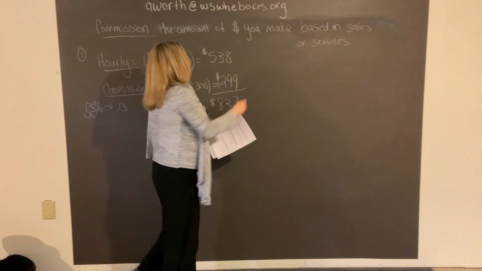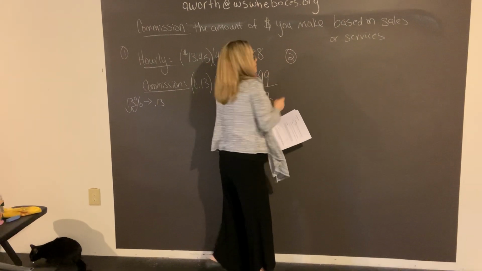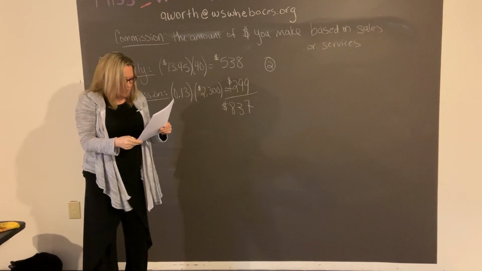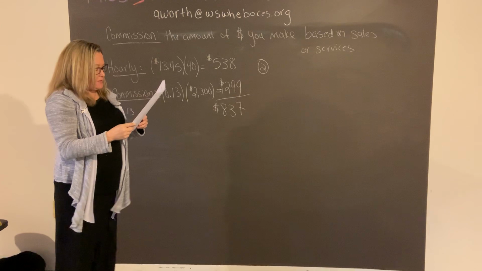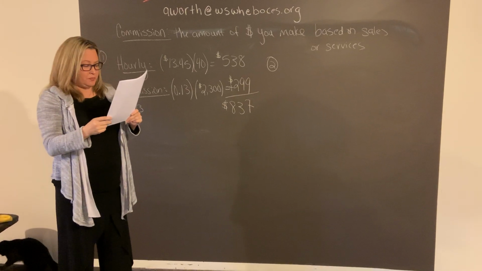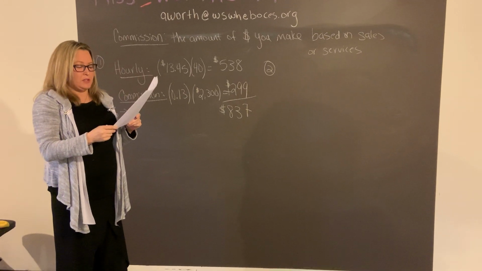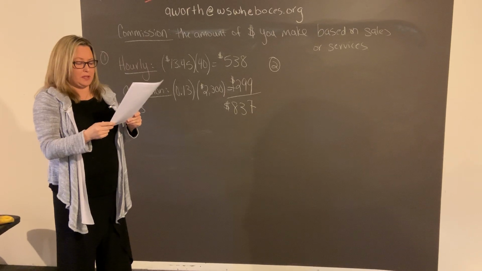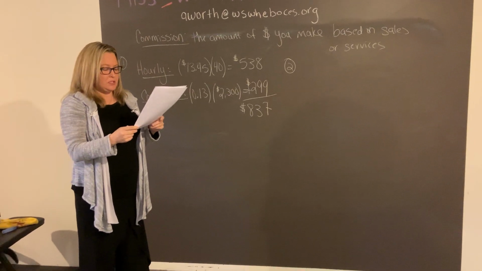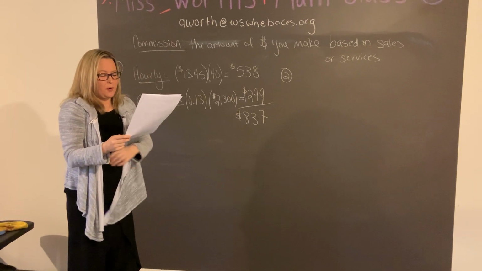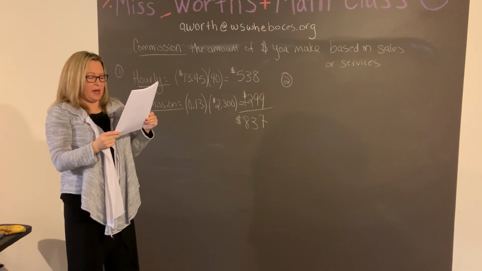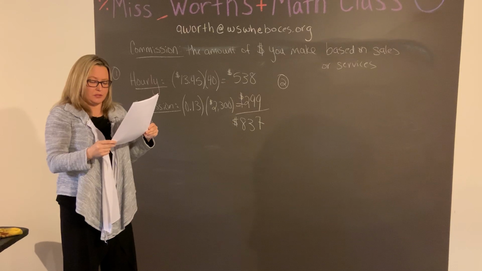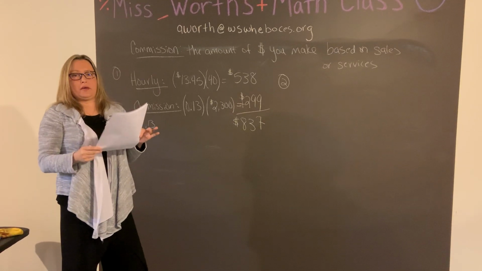Example number 2. Stick with me for a couple more minutes, and then I'll let you go. But example number 2, we're talking about our good old friend Beverly. Beverly is salaried, actually. Okay? At $25,300 a year, and makes 21% commission on the total amount she sells. Suppose her business is only open 48 weeks of the year, and she sells an average of $550 a week. Determine her average weekly gross pay.